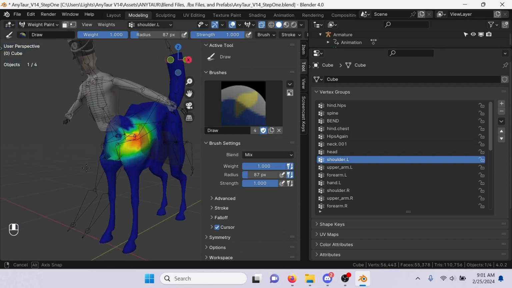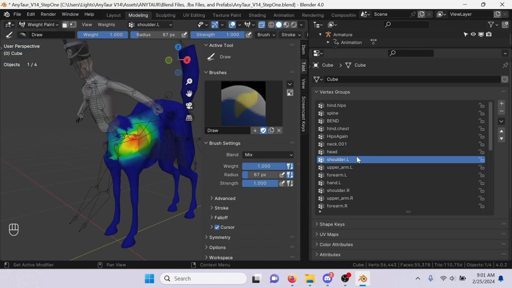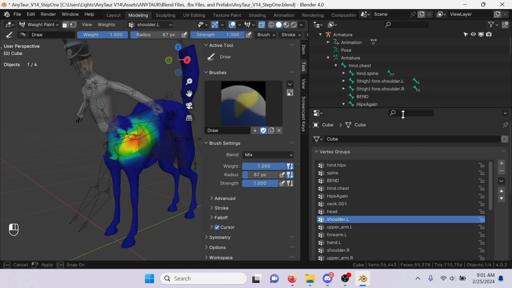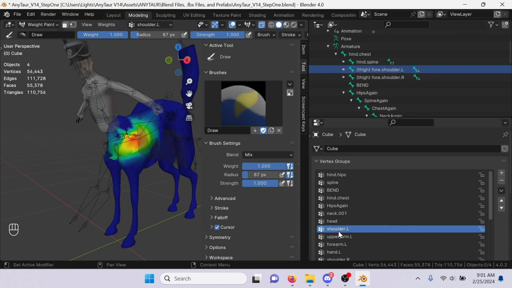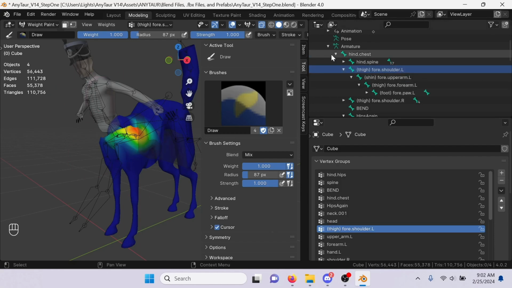Oh, how cute. This uses the same naming conventions. Okay, these are bogus, and I'm sorry. So we're on thigh for shoulder L. I'm copying that. I'm pasting it there. Expanding it. You can only do this from weight paint mode. Otherwise, your clicking back and forth here will shoot you in and out of object mode and everything else.